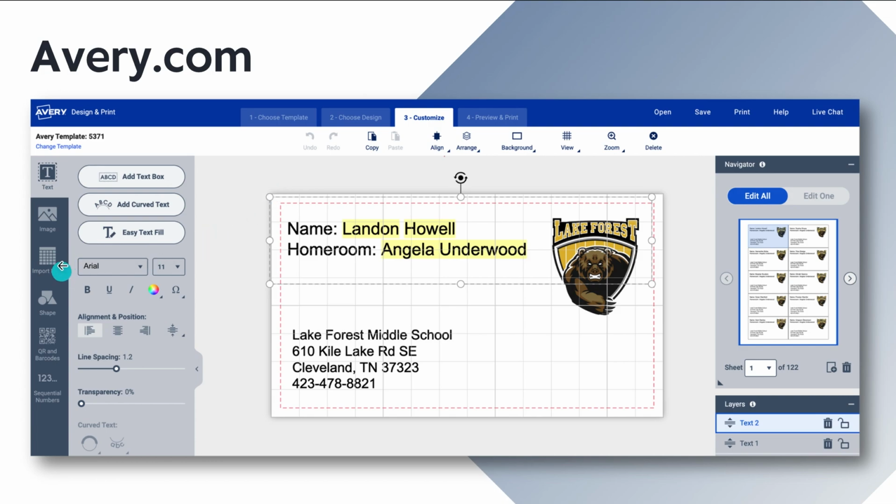You would then import your data, and you can add text, you can add images, and what you see in yellow is the data that it's actually pulling from your spreadsheet. And this is just looking at one business card, but over here you will see what the whole page would look like when it prints out. So there's 10 business cards per page, and you can actually click on each one to preview what each person's business card would look like. So super powerful. This is the program that I believe all tech coaches are using to create login cards for elementary school students that need login cards.